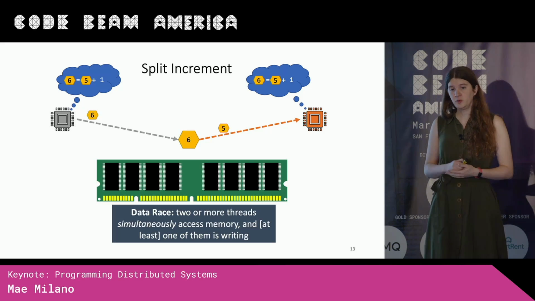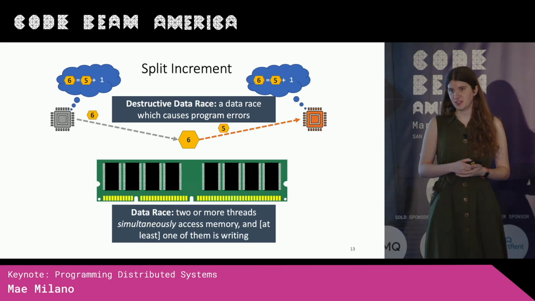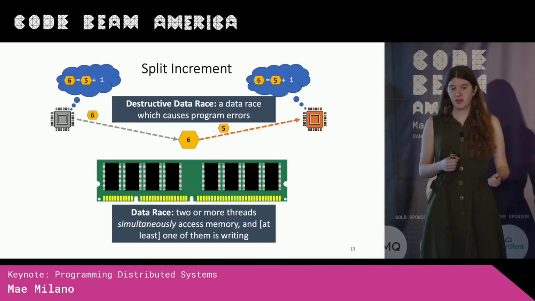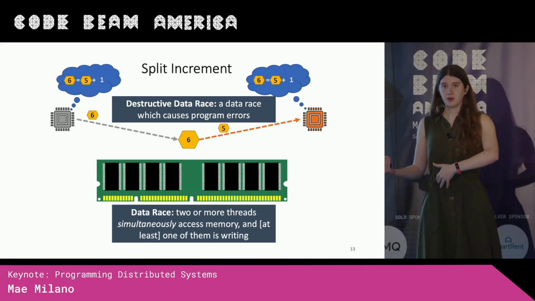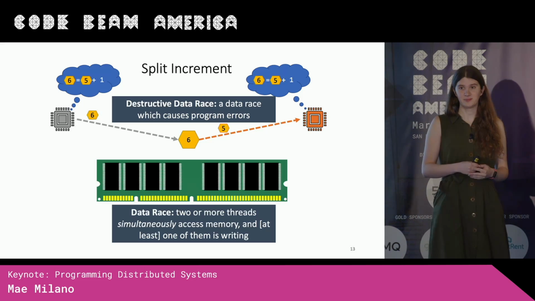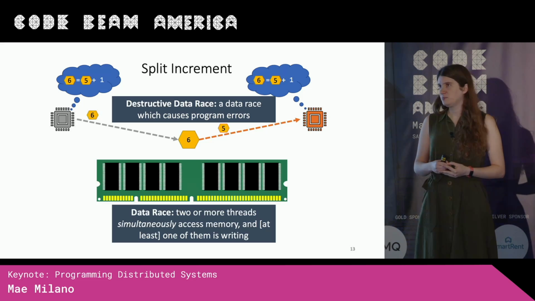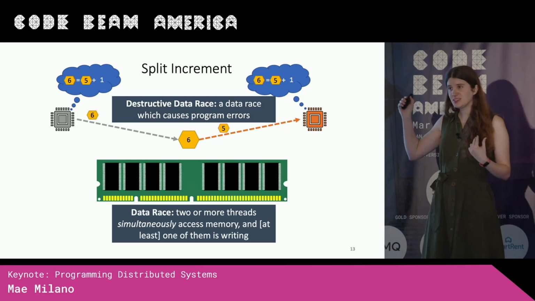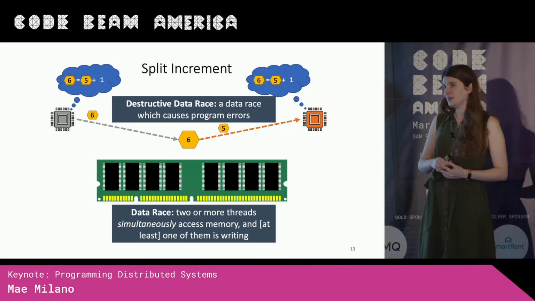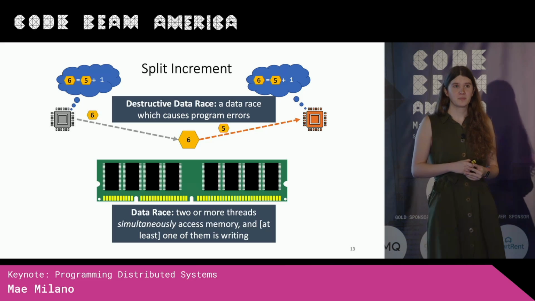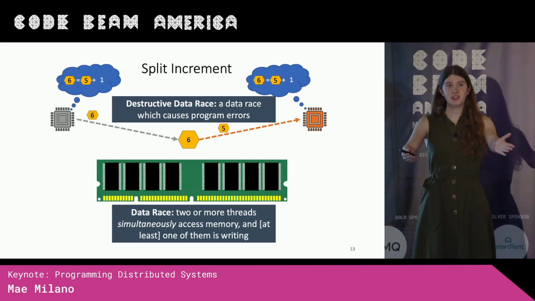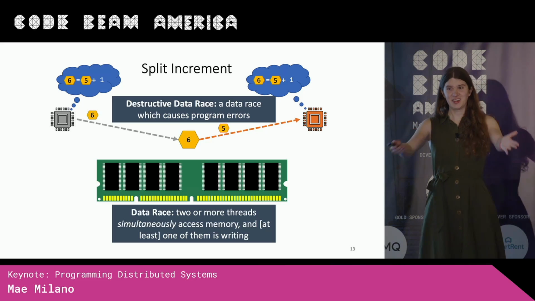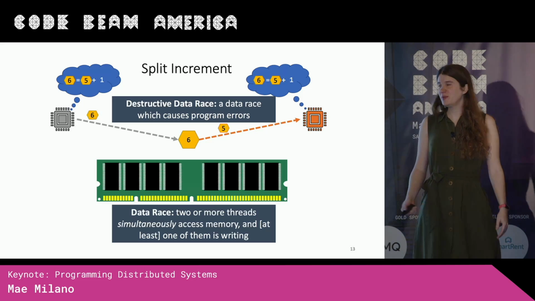This in particular would be an example of a destructive data race. Just a data race where the non-determinism of interleaving actually affects the program outcome and causes a bug. Now, you may argue that the programmer clearly intended for the second increment to do nothing, but I would argue that in this example, the programmer did not want their increment lost. And this has been around for a while. I mean, raise your hand if you've seen or heard of destructive data races before. Yeah, great. And we've solved it many, many times.